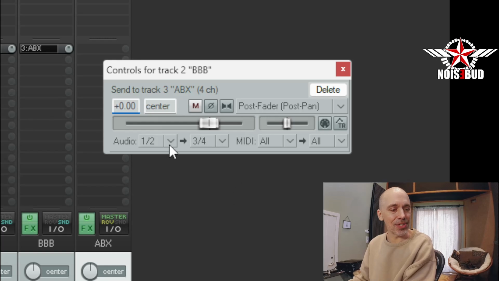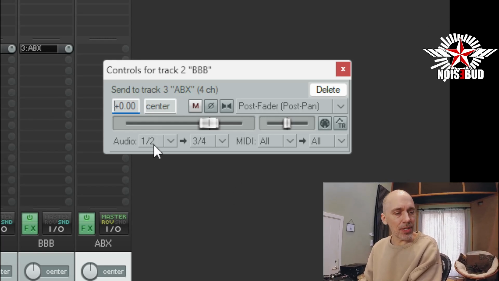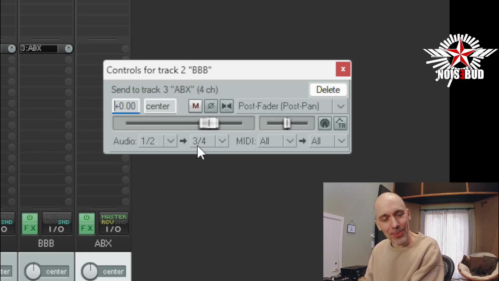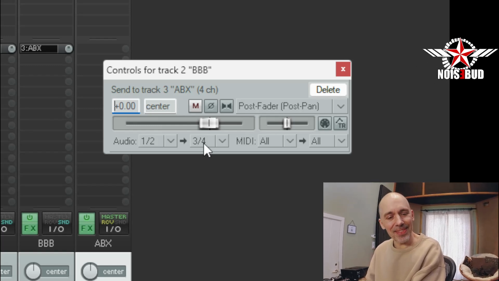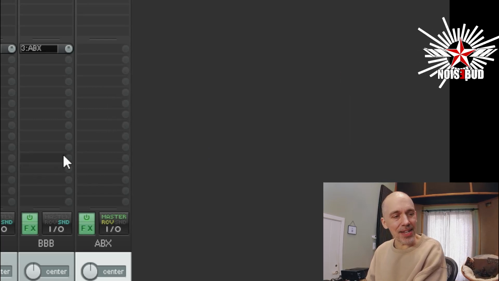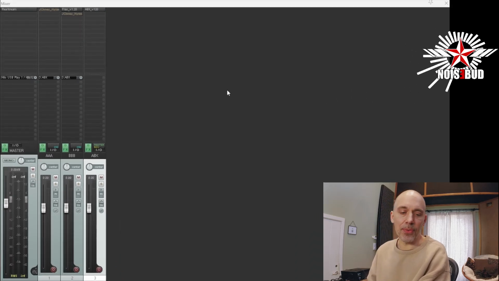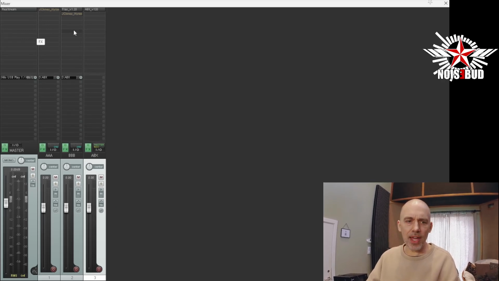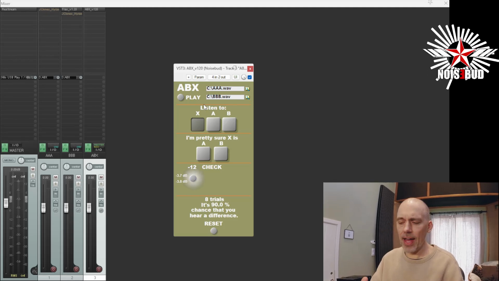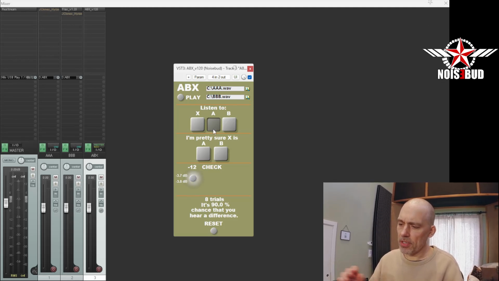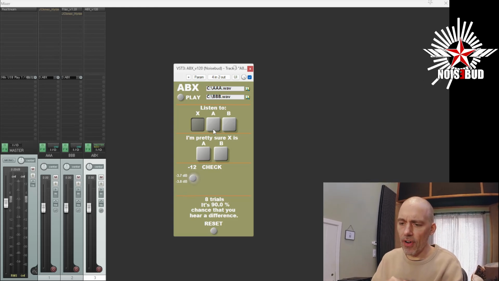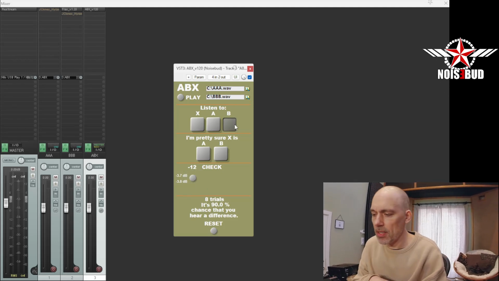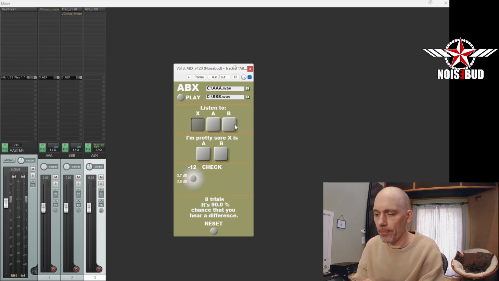So I'm going to choose from channel 1 and 2 on track 2 to channel 3 and 4 on track 3, where the ABX plugin is. That's how you set it up in Reaper, and there are other ways to set it up in Reaper as well, but this is the most straightforward. And that means that the ABX plugin now has the A input, channel 1 and 2, coming from track 1, and the B is coming from track 2.